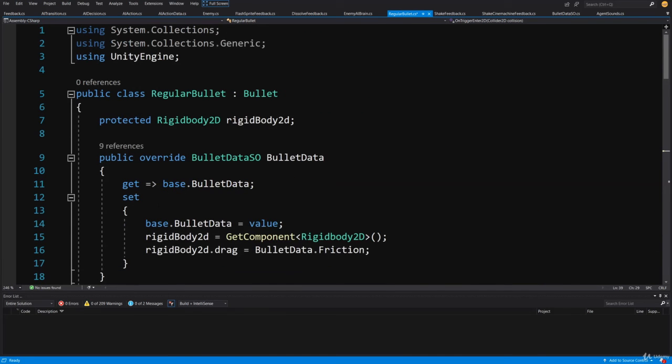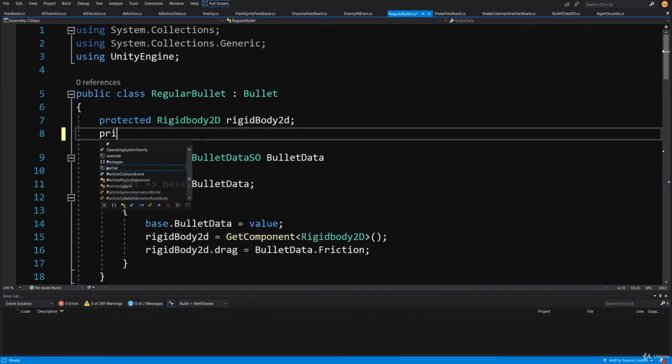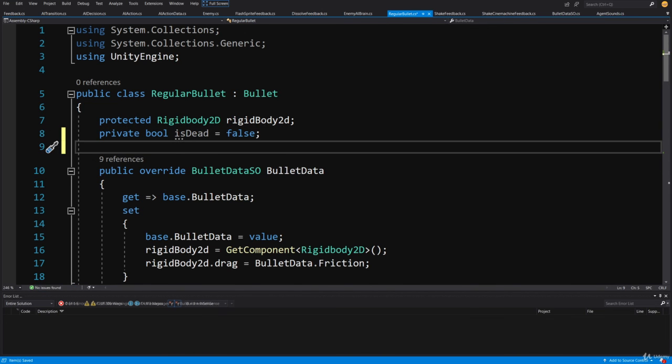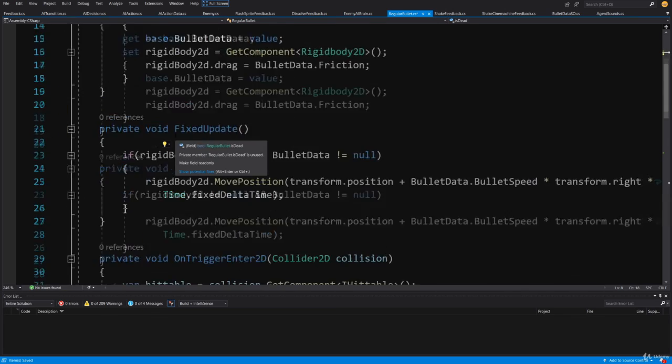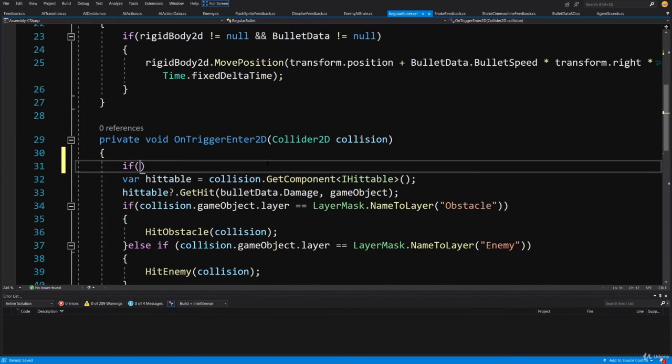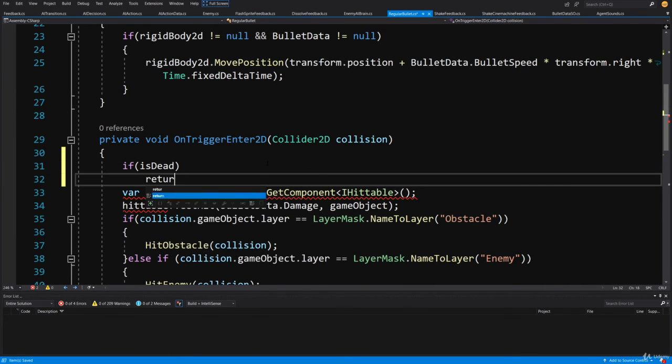What we can do is slide up and implement a private bool isDead, and let's set it to be false. By default it is false, but let's set it to be false just to be safe. Let's save it. And we can simply copy this name and slide it down to OnTriggerEnter2D. We are going to check if isDead, and simply call return.